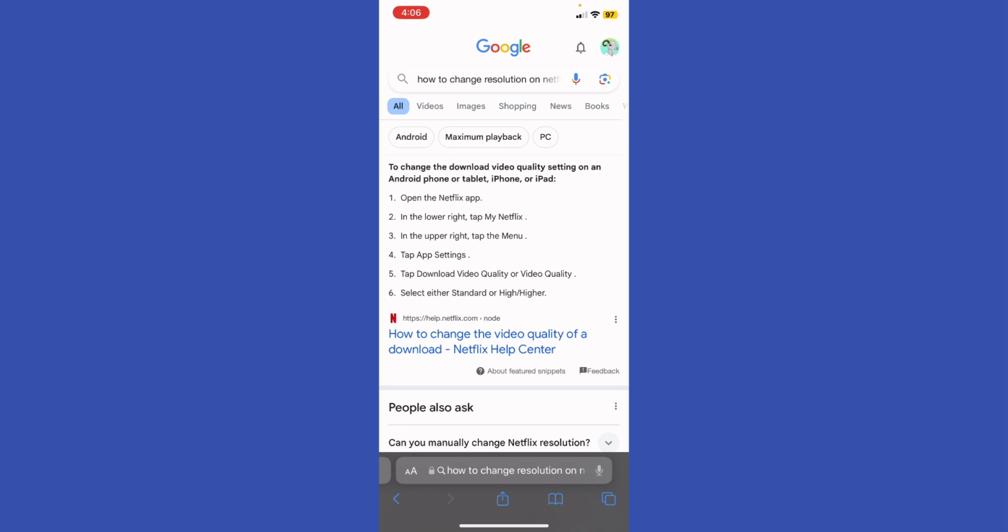So if it was weak, then automatically Netflix resolution will be weak, and the same goes if your data or Wi-Fi was high speed or high performance, then Netflix will be at its best.